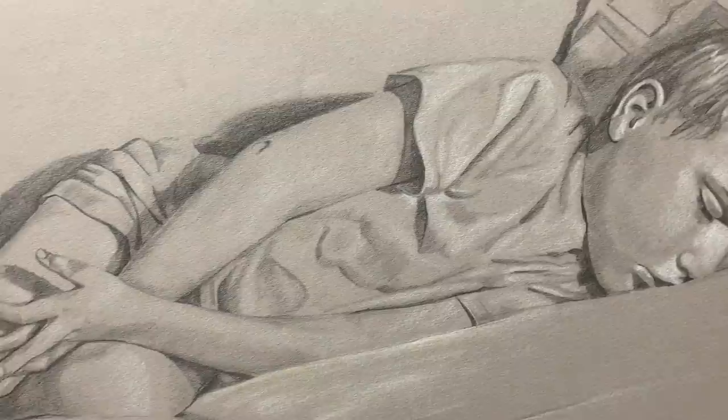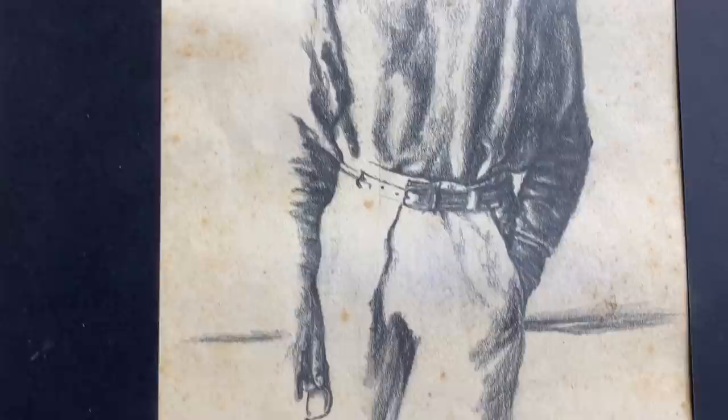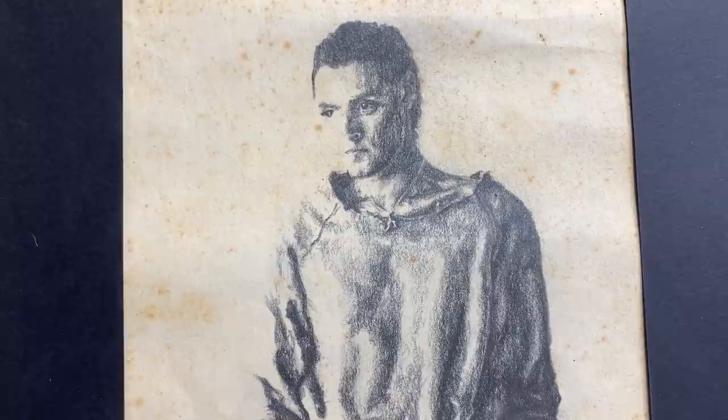I've been painting in watercolor now for nine years. Before watercolor I used acrylic paint for about ten years, and before that I worked mainly in graphite. When I worked in graphite I drew the human figure a lot. This is a drawing I did of my youngest while he was asleep on the lounge one day. This one I never bothered to finish, and this one I did when I was in high school back in the early 80s. This drawing is ruined now because of the acid in the paper — I think the deterioration you see here is called foxing.